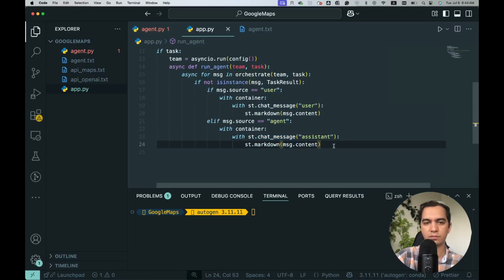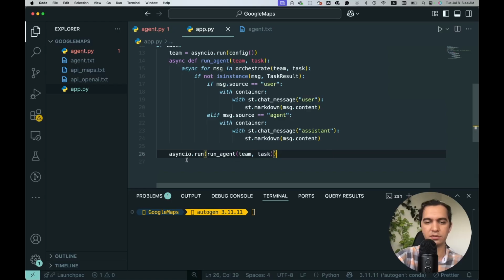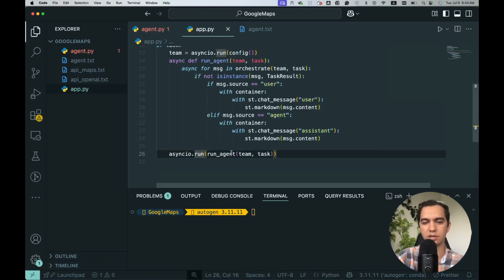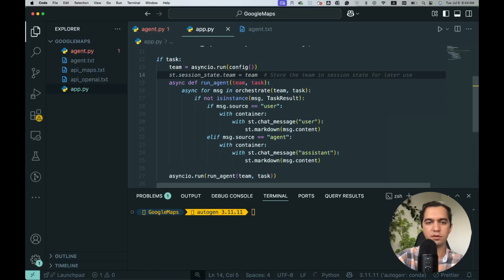Okay, I guess it should work now. Now I can just run this coroutine. I will build an event loop and run this run_agent coroutine. And just for a much nicer UX, let's say st.spinner, running agent.